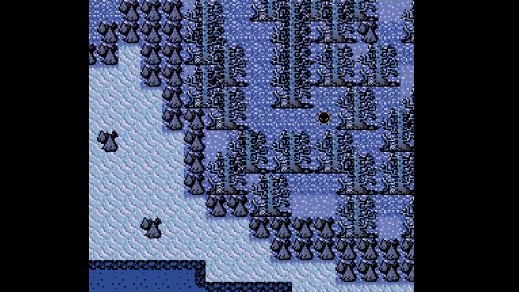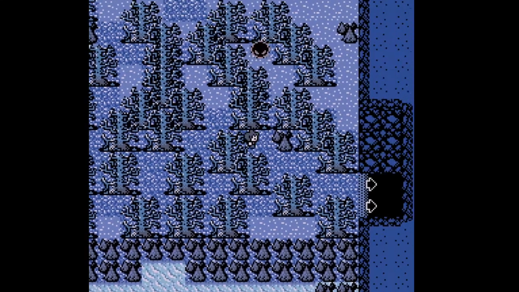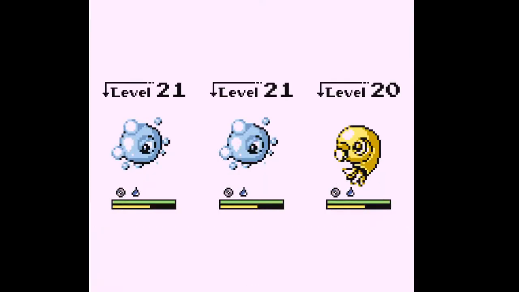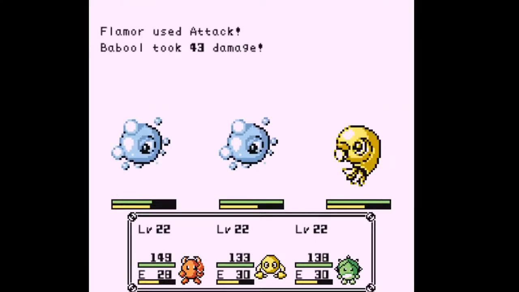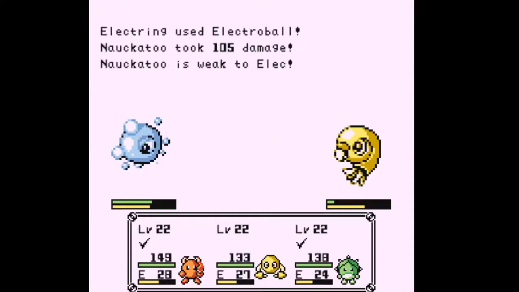Okay. This way, I think. I've already gotten the discs and stuff from up there. I do remember that. But I think I had to go back and heal. That's why I was not here. Right, attack. Electro Ball, Briar Spike. Right, major damage. KO. Almost KO.